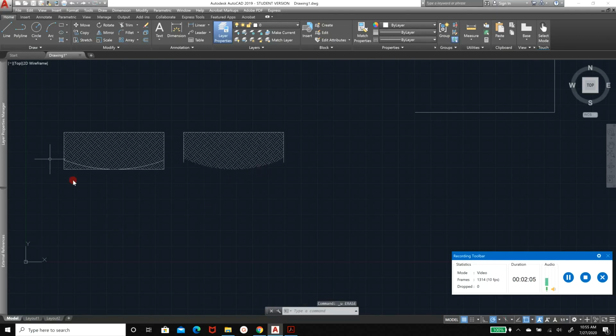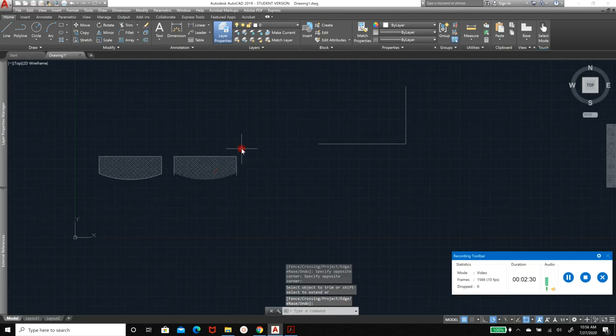What you would do is draw an arc here, and then just trim it out by that arc. So here, what we'll do is type TR, enter, select the cutting object first, click enter, and then select what you want to trim. And remember, you can either just click on it when it gives you that preview, or you can click and drag. Like so.